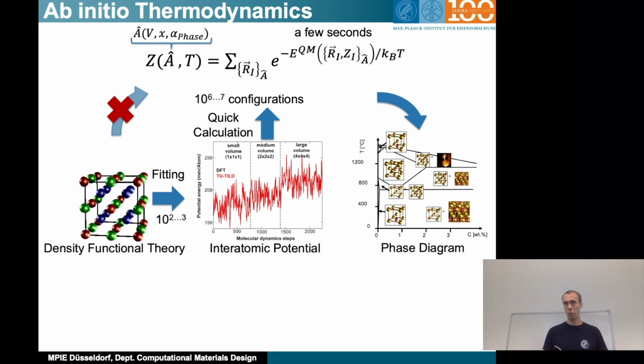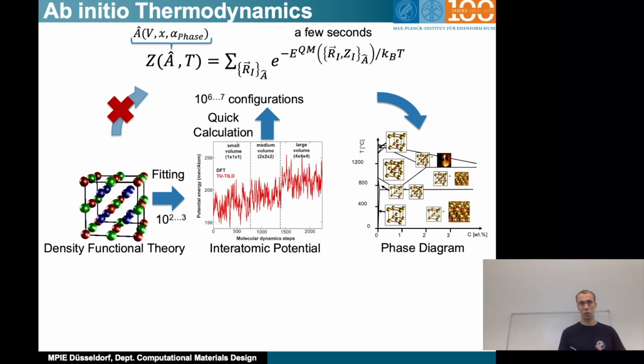So it becomes a lot cheaper, and we still get more or less the same quality. The important part here is that our interatomic potentials are not transferable. Instead, they are fitted for one phase at one concentration at one temperature. They're very much specialized there just to have the extended sampling available. On the other hand, we solve this, we reduce the computational load, but we increase the human load, right? So it becomes very complex.